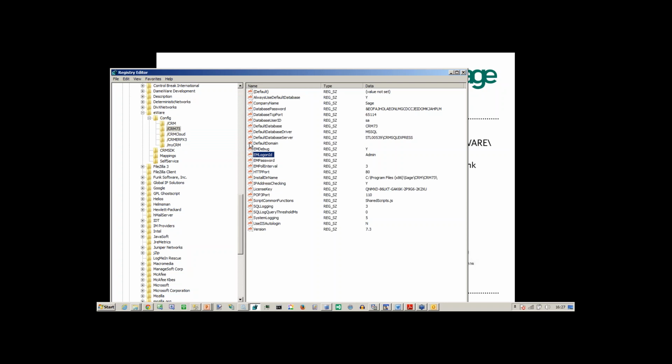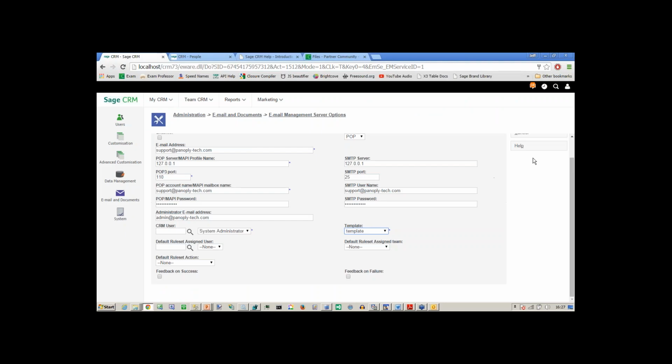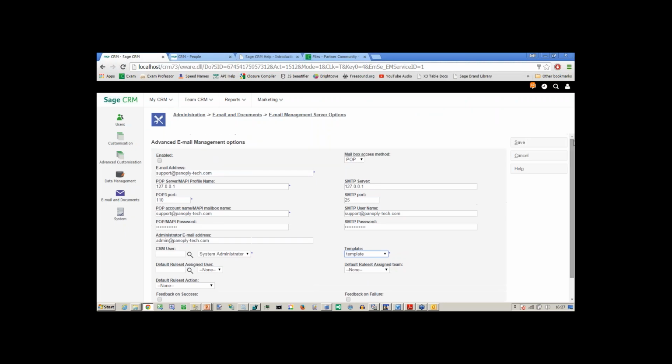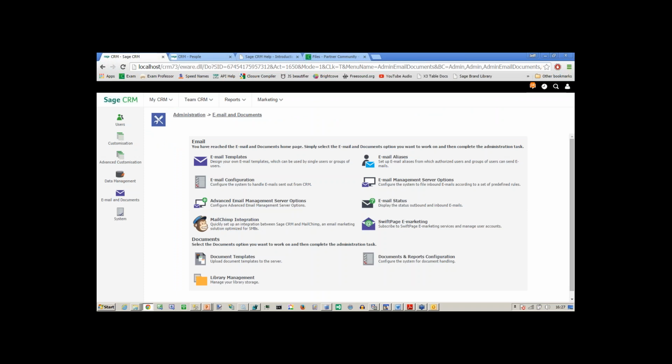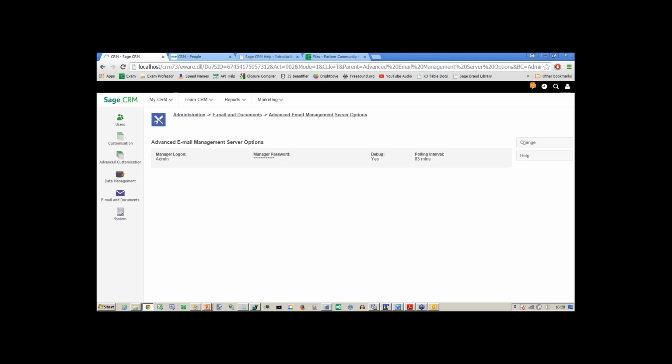Advanced Mail Manager. And if I switch into my screens again, and here let's save that and go into email and documents, and we look at the Advanced Email Manager server options, we can see that beyond who it logs on as, the administrator, we see our polling interval.